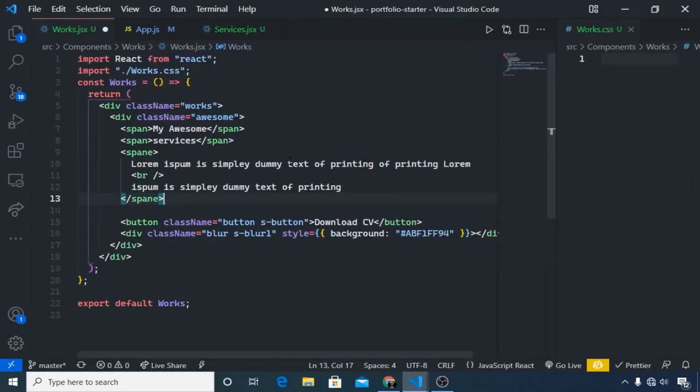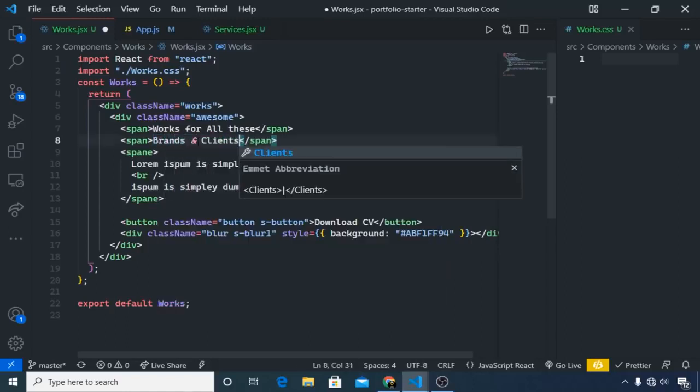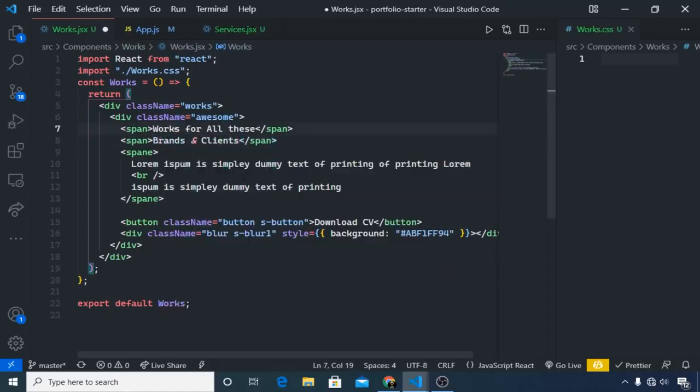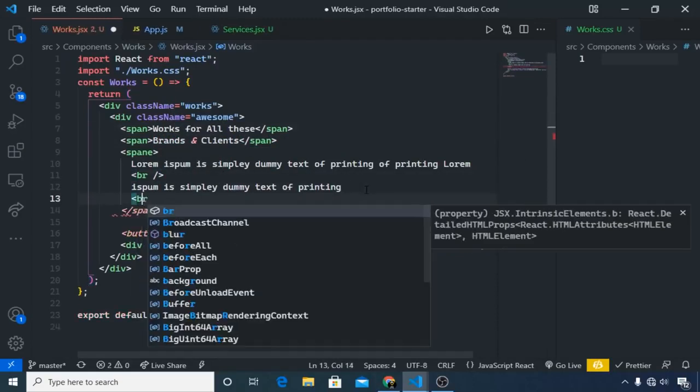Now our only task is to change the text here. So here I will write the works for all these. And here A should be capital like this, and then in the second span I will write brands clients. Now the same lorem ipsum, but I just noticed that here we need more breaks.